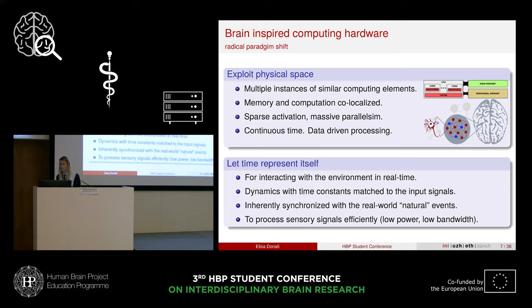And the big difference that we have in the neuromorphic chip compared to the standard von Neumann machine is that in a von Neumann machine we have a computing block and a memory, and they are not at the same place, so you need a bus of communication between them. So you need to send data, and you have to send it as fast as possible if you want to have a fast system. And this is a sort of bottleneck. But in this neuromorphic hardware, we don't have this kind of problem because the computing block and the memory are co-localized, so they share the same place. We don't have any kind of bus of communication.